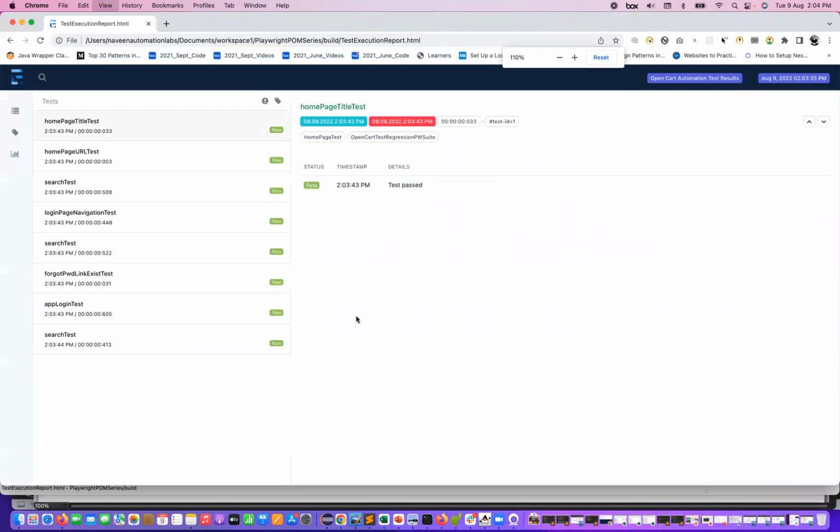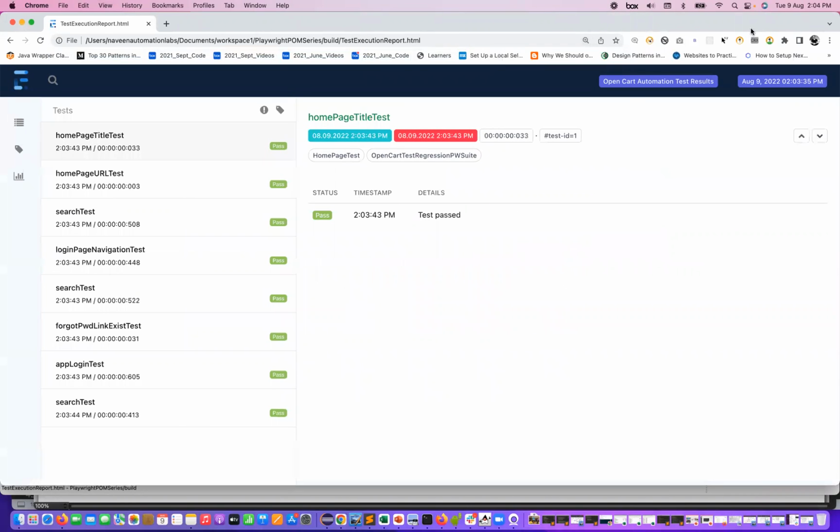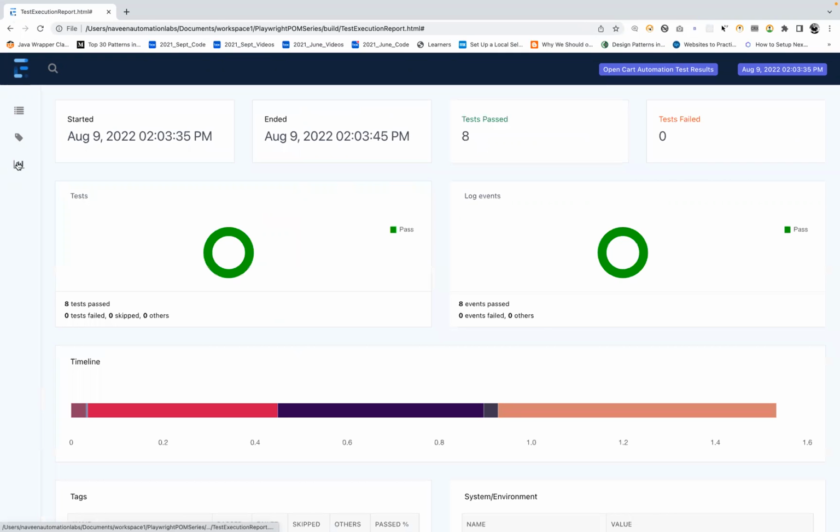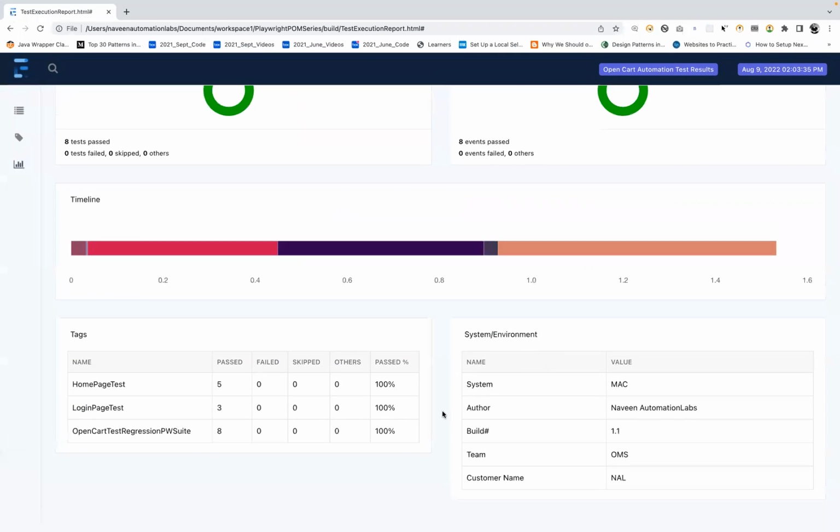Now you can see the proper report is coming here. You can see August 9, 2:35 p.m., when we executed that. The same reporter name is coming. The title is also coming, the same thing. And here you can see all the test cases are working fine: test got passed, passed, like that. It's giving the timestamp, the category, and everything. You can see the graph also. Whatever information we were passing, the same information is getting displayed here as well.